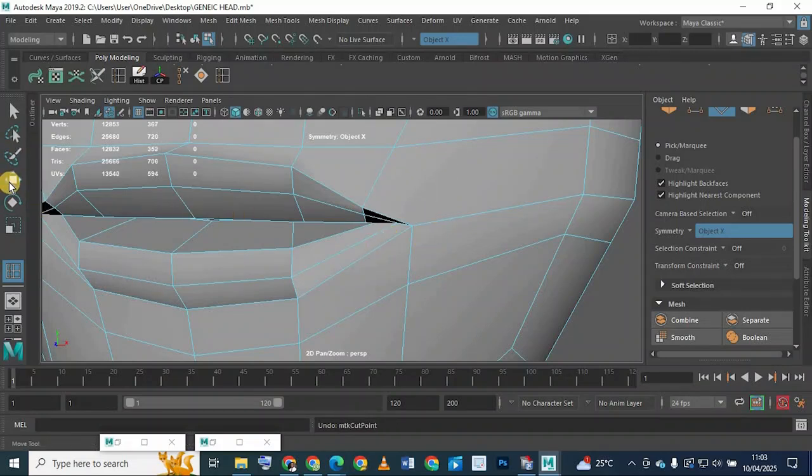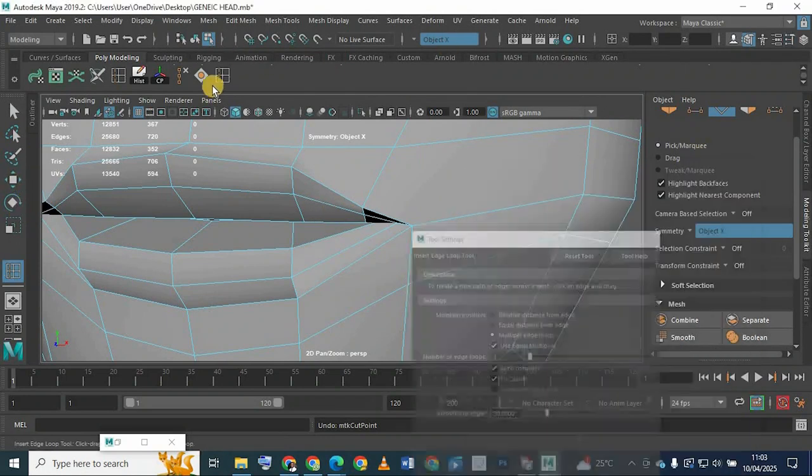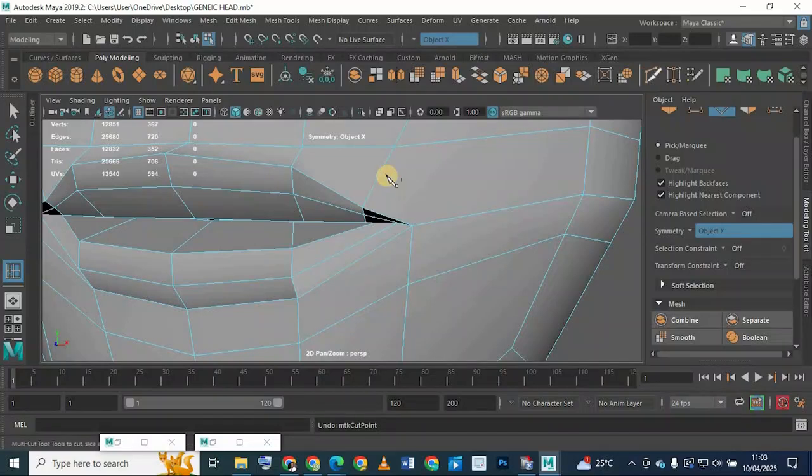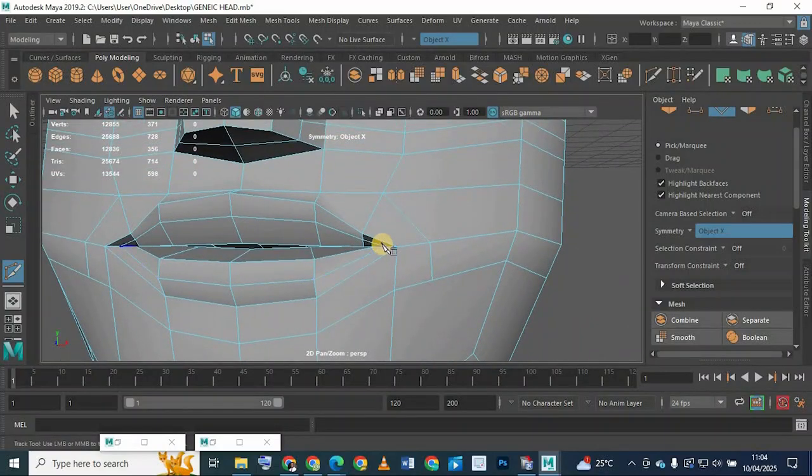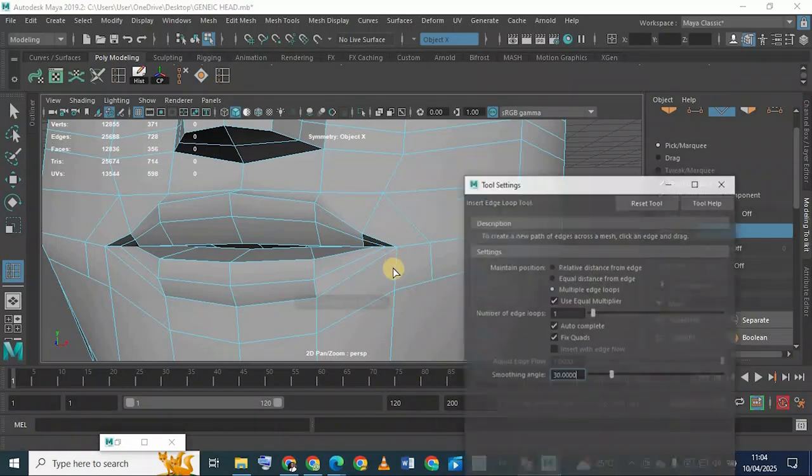Maybe. Yes, I think I get the idea now. Observe, guys. Let me get my multicut tool. This one, I'll draw from here to here and end it here. That way, let me see, can this line go around?